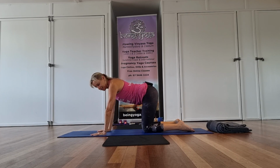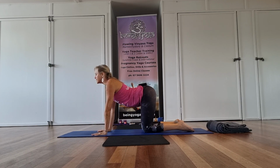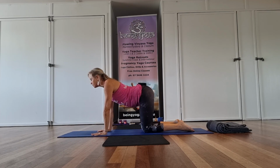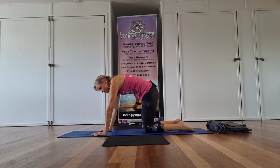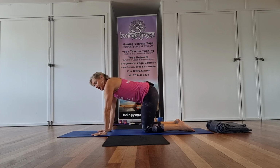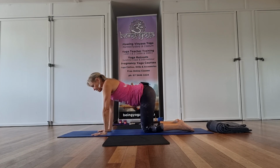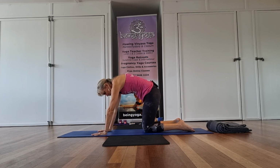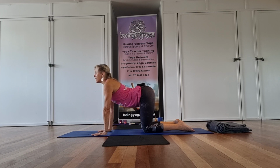And on hands and knees, this tabletop position, again, connecting into center. Inhale as you drop the belly down, let the belly soften. As you exhale, really focus on navel to spine and scooping the tail under. See how these movements are natural and part of the breath and this awareness of center. Inhale to expand and open through the front of the spine.